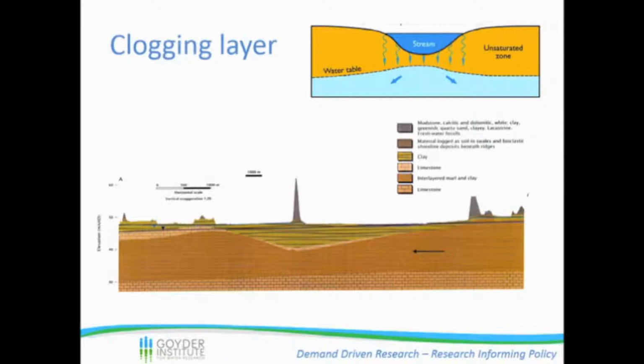But the difference is that you need a clogging layer for this to happen. Without a clogging layer, the wetland simply dries when the water table drops below. Now, you don't need extensive geological medium to create a clogging layer. In many places in the Murray-Darling Basin, half a meter of clay over sand is enough to create perched conditions in the rivers. In the Southeast, it's probably even more complicated than that.